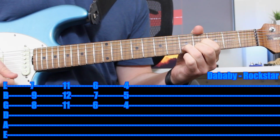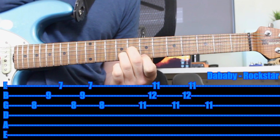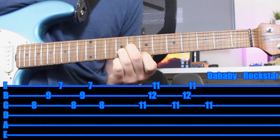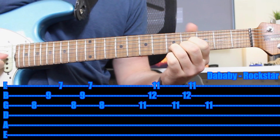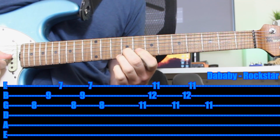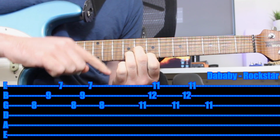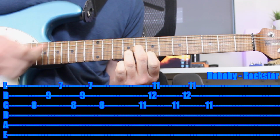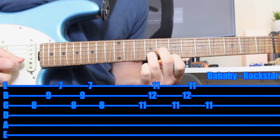And then let me show you the picking pattern. So the picking pattern for Rockstar Dababy is you have each chord, like what we sort of practiced just before. So once you've got those chords, you're gonna play each note individually. So you're gonna play 3rd string, 2nd string, 1st string, 3rd string, 2nd string, 1st string, then 3rd string again. So I'm gonna show you what that means.